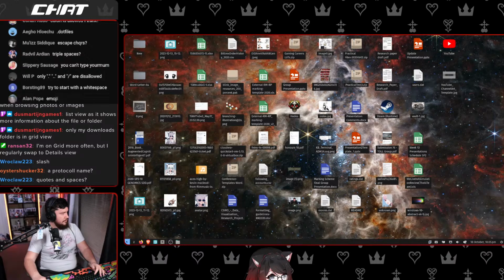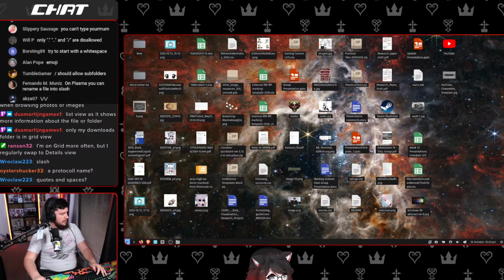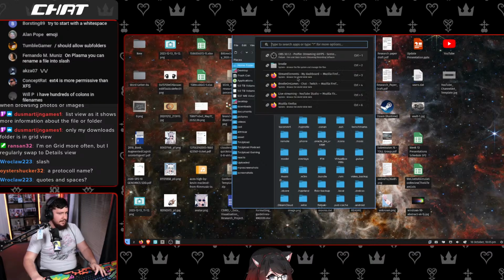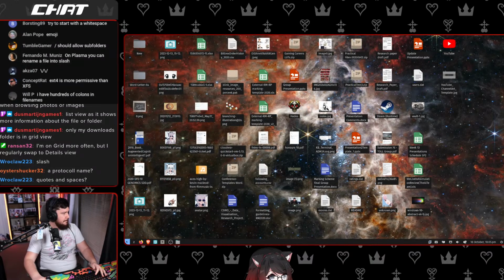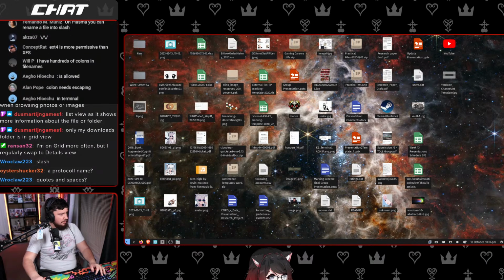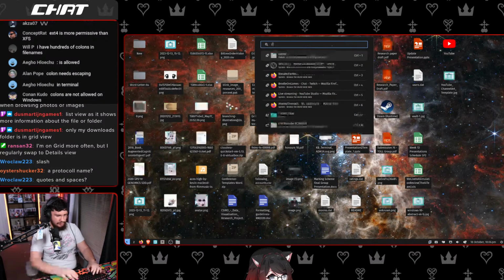New... no, I want... no, let me just make... Oh, here's one thing, in case you don't know. In PCMan FM, context menus are broken. I reported this one ages ago, though. How do I even make a file in this file manager? Create new, here we go. Empty file, and let's give it the name colon... no, colon's just fine.